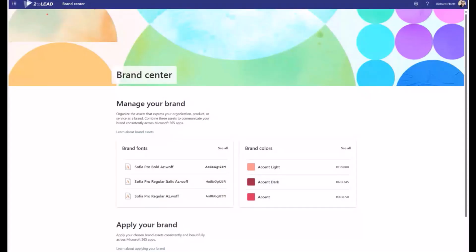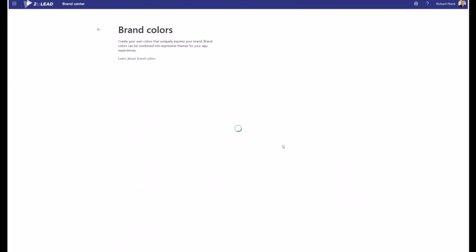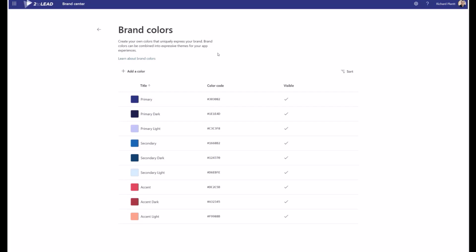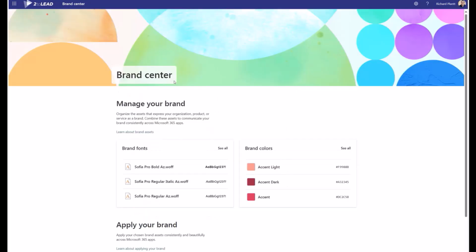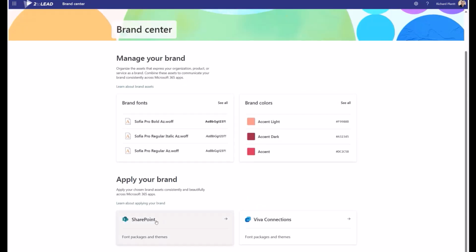So to start things off, Brand Center. We love the new Brand Center. Going in, you'll see in our intranet and our portal design, we're using custom fonts. We're using our own custom brand colors, and it was really quick and easy to go in, set those up, and get those applied to our themes.